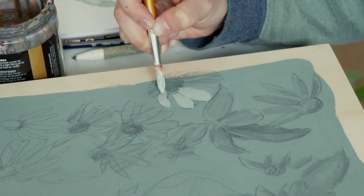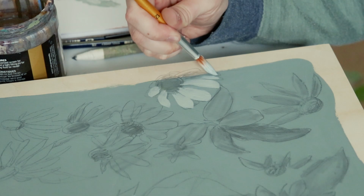These were honestly so relaxing for me to create. Each of these little brushstrokes was just so satisfying.